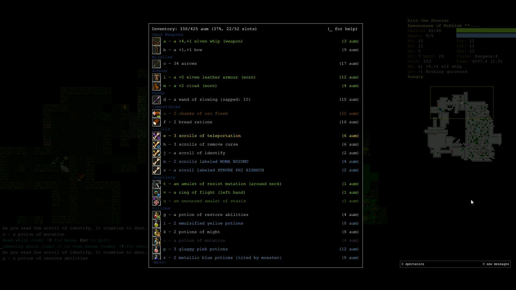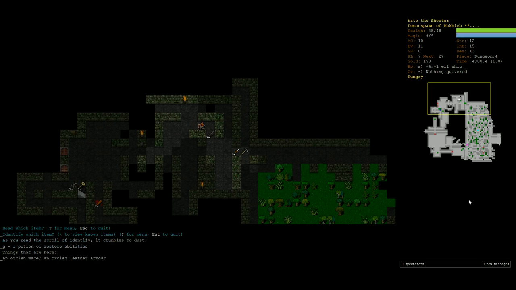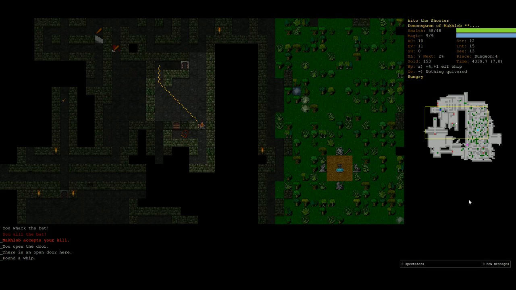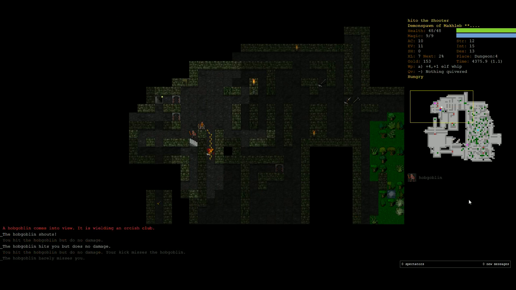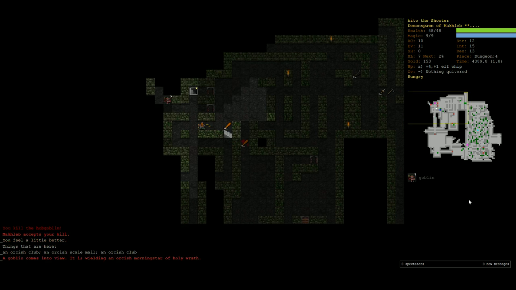I always like to leave one scroll of identify and not read it. My rationale being, if I have something like an amulet like this, I just really need to know what it does so I know if it's worth taking off resist mutation for it. In this case, I would probably just take off resist, because no mutating monsters are going to show up this early. But later on in the game, that will be a really hard sell to take off resist. So I always like to save one identify scroll in case I need to know what an item does right now.